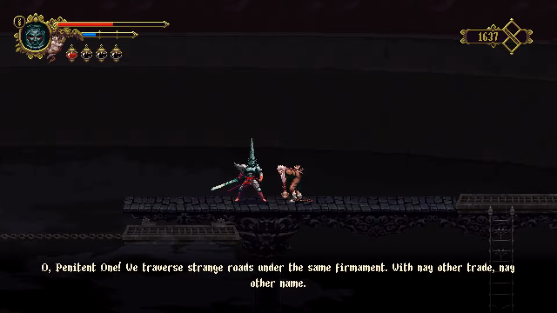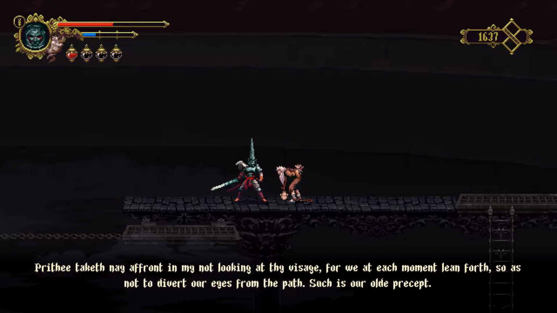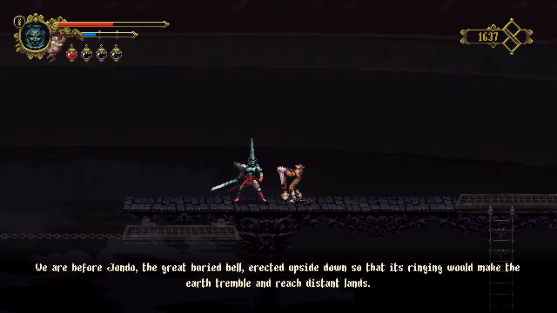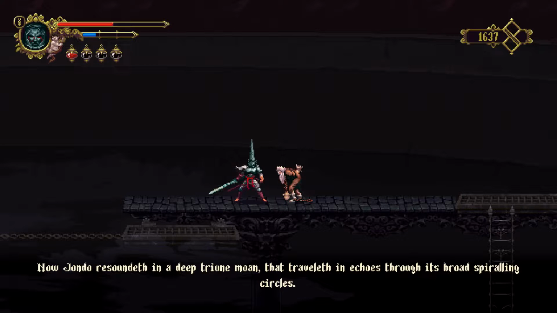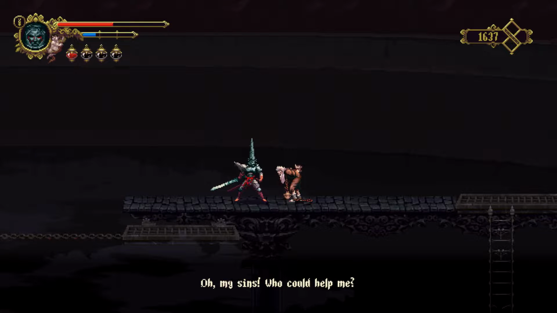Penitent one, we traverse strange roads under the same firmament, with nigh other trade, nigh other name. My name is Redento, barefoot pilgrim of the Order of the Genuflectors. Prithee, taketh nigh affront in my not looking at thy visage. For we at each moment lean forth, so as not to divert our eyes from the path. Such is our old precept. We are before Hondo, a great buried bell, erected upside down so that its ringing would make the earth tremble and reach distant lands. Now Hondo resoundeth in a deep triune moan that traveleth in echoes through its broad spiraling circles. My feet wish to cross to the other side of this ancient valley, to move on to the next destination. Oh, my sins! Who could help me?